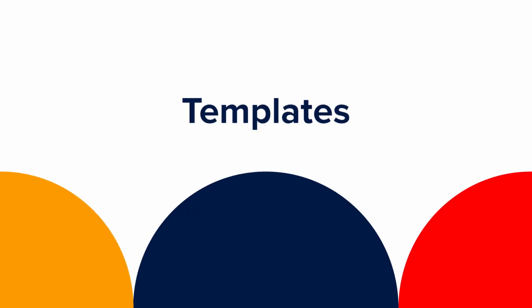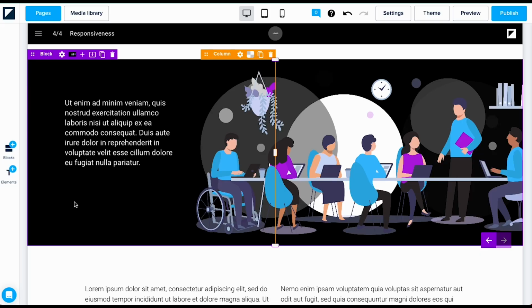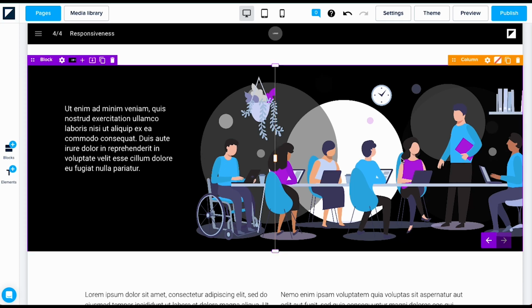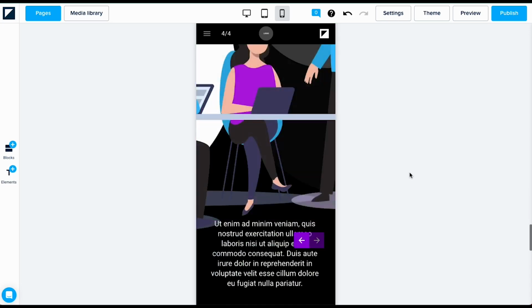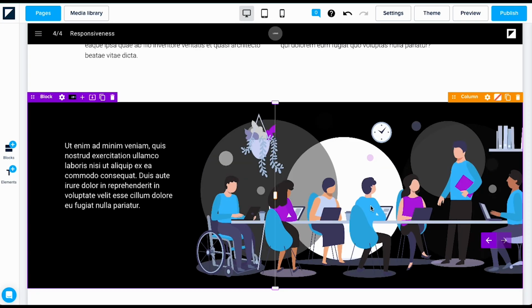Now let's talk about templates. You can save nice looking pages, blocks, and overlays to reuse later. This will speed up your future Foleon Doc creation time. As an example, let's save this block from earlier. First we need to make sure that it looks nice on all the different view modes before saving. By ensuring that our template block is already optimized for the different viewports, will save us a ton of time later by not having to manually optimize every time we use the template block.